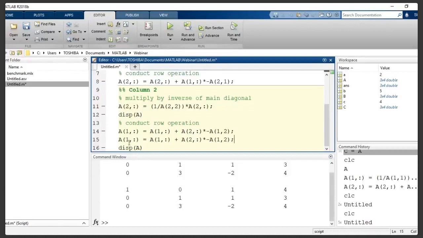What happens? It is a new row 3 that we are looking for, right? And the new row 3 should be equal to the old row 3, plus our reference row, which is the second row because we are in the second column, times the negative of the value that is at that row in the column.